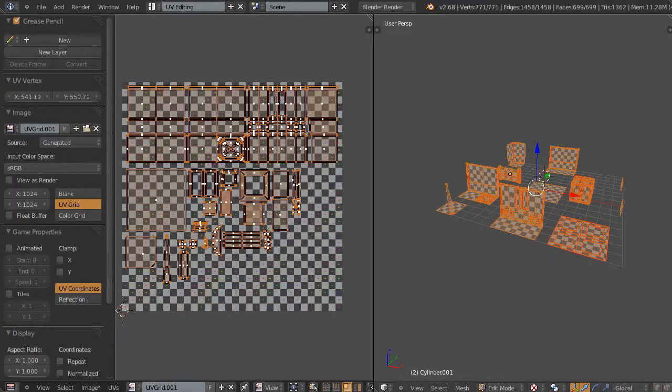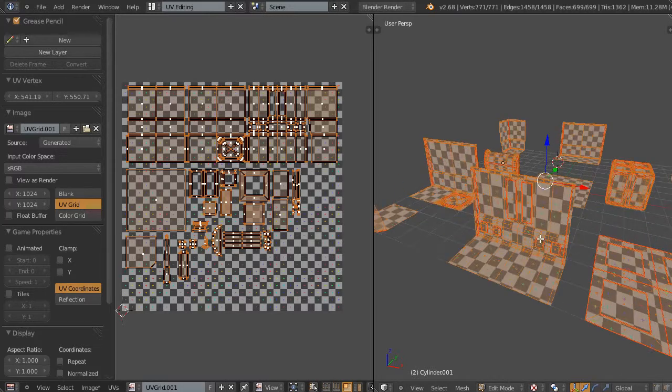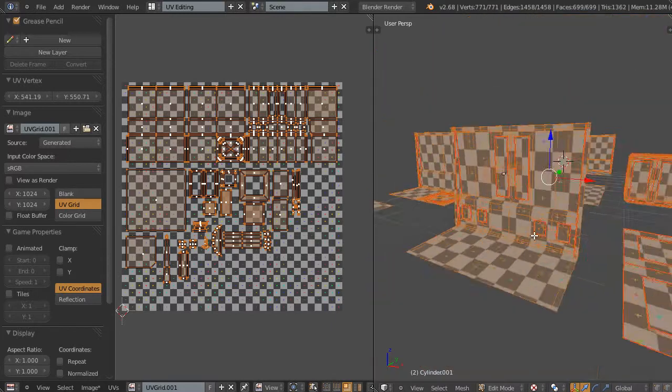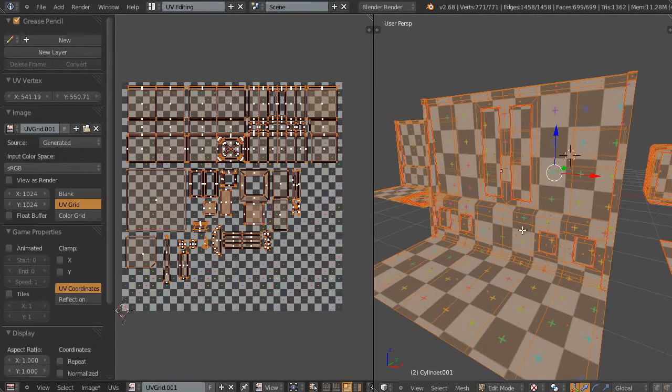So in this video I want to show you how you can bake an ambient occlusion map for your environment pieces. Now, what is ambient occlusion? Effectively, it's going to simulate indirect illumination, or at least it's going to simulate one symptom of it. In particular, it's going to simulate contact shadows, and what that means is, for example, where the floor meets the wall, it's going to add some variation to our value.